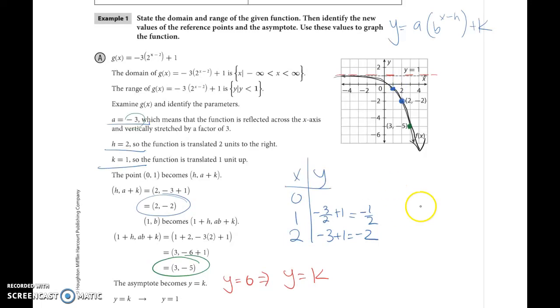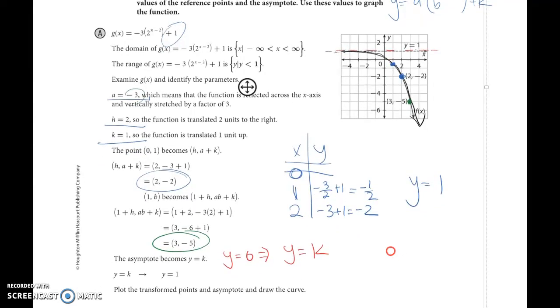And then my asymptote is y equals 1, because it's always what k is. And I would draw my asymptote, and I would still end up with the same graph. So I would usually choose the points 0 and 1, but in this case I saw that 2 was an easy point, so I'm not going to plug in 0. Could I? Yes. But I want to plug in easy points, because in a t-chart you can choose whatever values you're going to use. So that was example A. Example B.